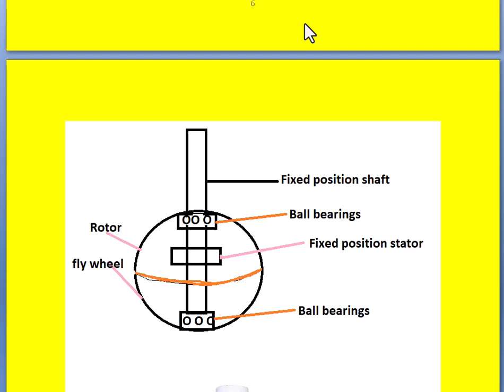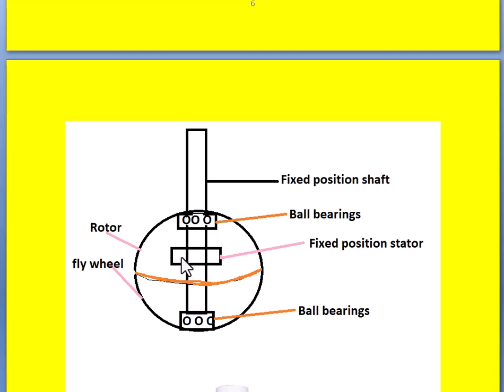Let me simplify the real-time diagram of the ceiling fan. This is the fixed position of the shaft, and this shaft carries the two ball bearings like this here and here, and there are two cups here, and the upper part is nothing but inside is called the rotor. It is a steel material, and the bottom one is a plastic one, and that is connected to this ball bearings on the shaft like this, and this rotor cup and the flywheel are bolted here, and the rotor will carry the blades, that is wings of the fan, to get the air.